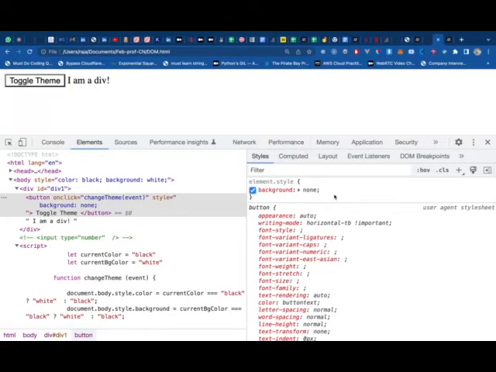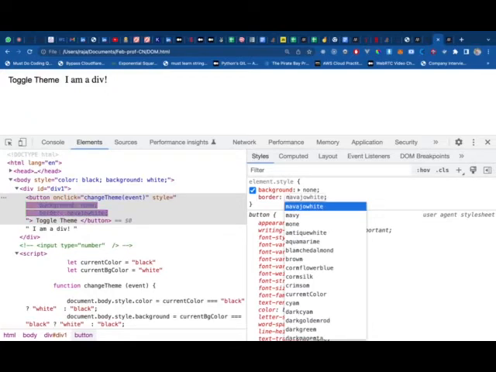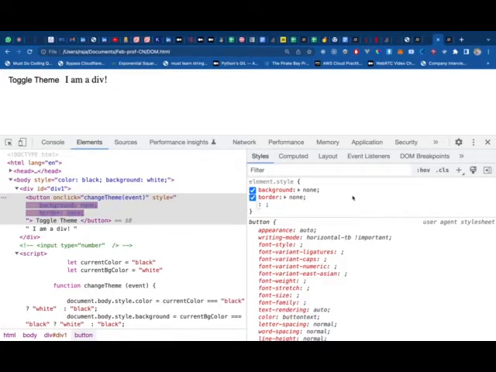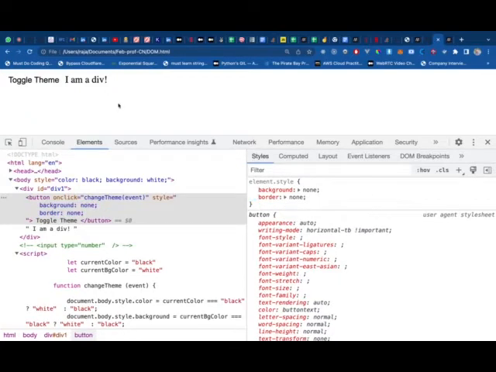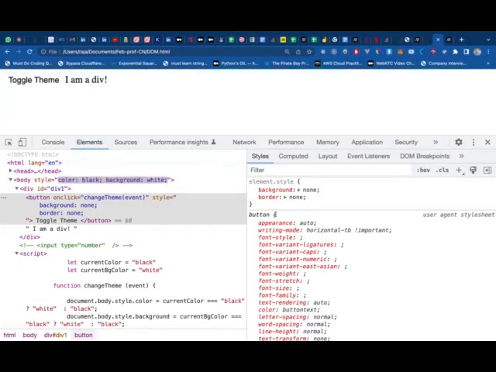So you can just do border and go with none. Make sense? Yes, just how we write the normal styles. So guys, these are the two ways we can use it.